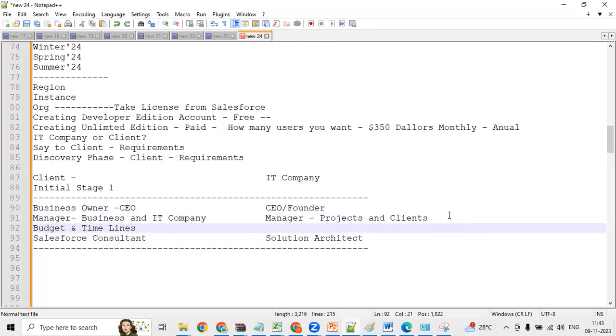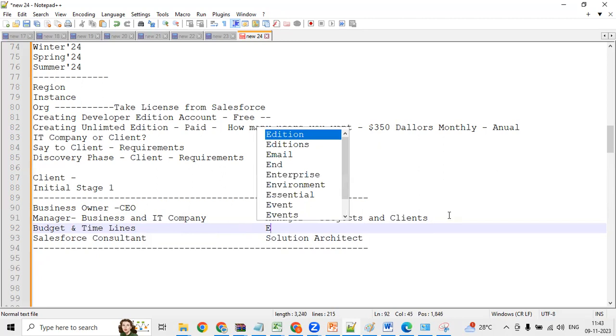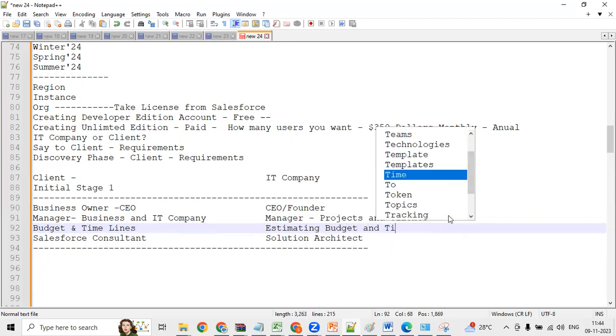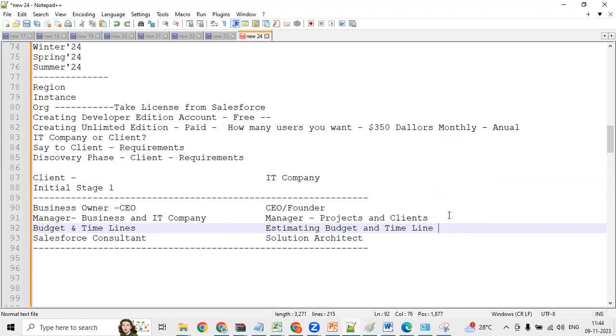From where do they have to get them? Here, the IT company side has to estimate budget and timeline and give it to the client side manager. Then he will discuss with the CEO and get approval.